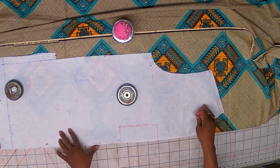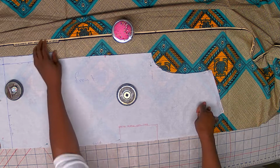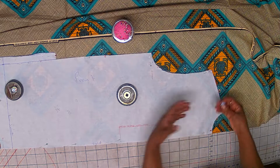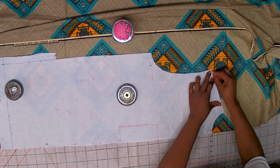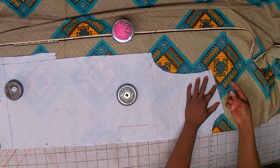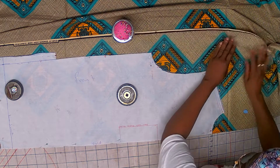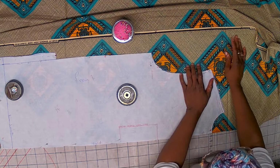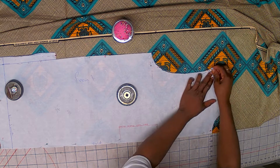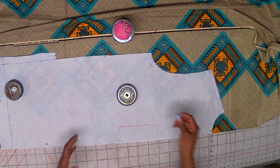The fabric that we'll be using is one of the Ankara fabrics, African print fabric, and as you could see here, it's Holland wax. That is what we're going to be using. I folded it inward because I'm using my chalk to do the marking here, so I do it with no worries. This is the wrong side of the fabric, and this is the right side. This fabric is a bit difficult to tell the right and wrong side, but since I'm using my chalk to mark it, it will be no problem to distinguish it.